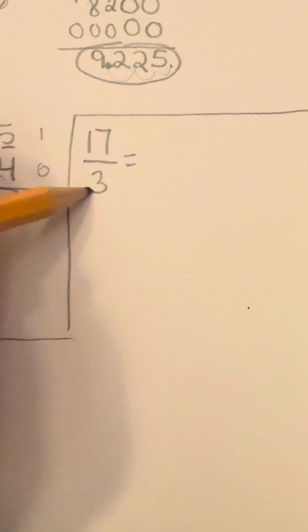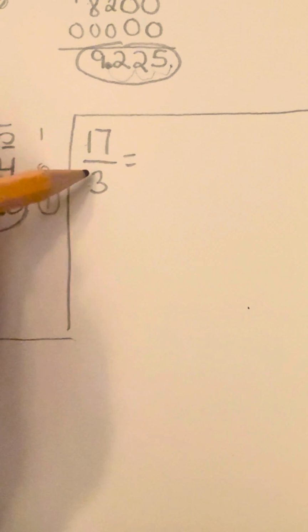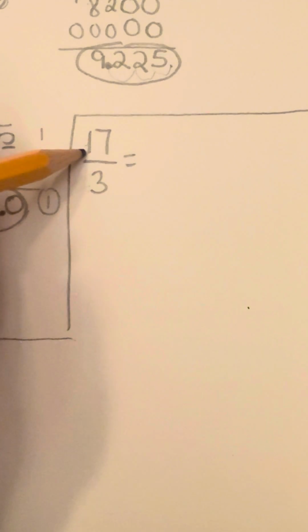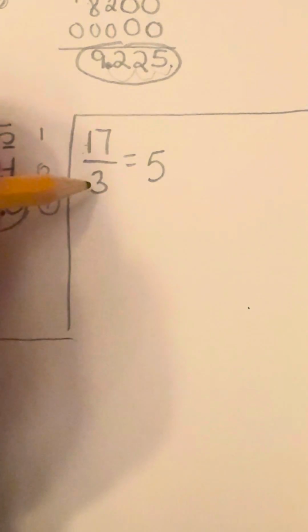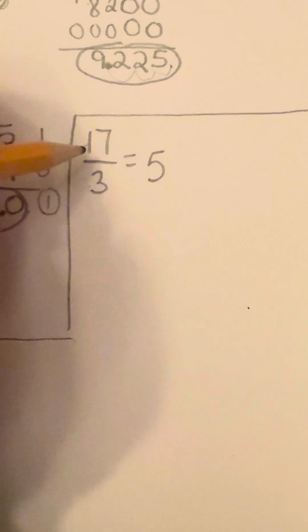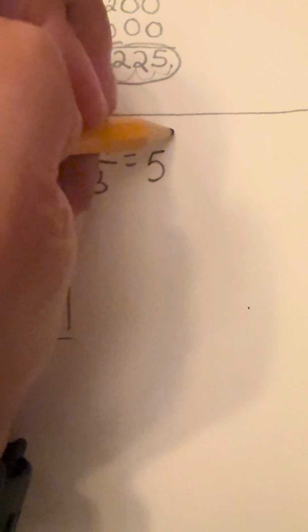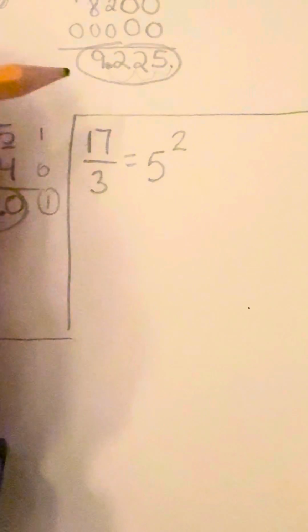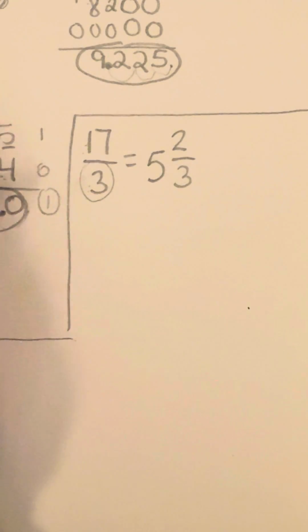So what we're going to do is say, how many times can 3 go into 17 equally without going over? If I do times 6, that would be 18. So I can't do that because it's too much. So this can go in 5 times without going over, which would be a total of 15. And 15 is short from 17 by 2, right? 2 more from 15 would give me 17. So we're going to put 2 as a numerator. Now this was in thirds, so we're going to keep this in thirds. And that is how you do your mixed number for an improper fraction.